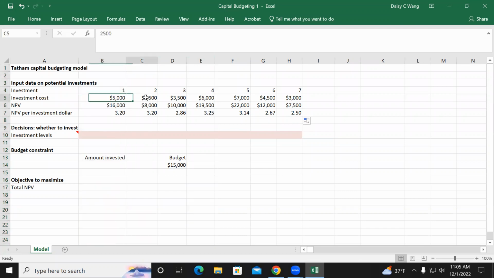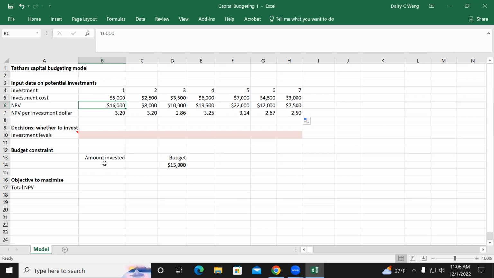So if we pick both, we still have extra money, right? We will have 13,500. We'll use 13,500, and then the rest of this we can't invest in anything else. We don't have enough. Okay, so we'll probably go with the top 3. Okay, but is it really the best? We don't know yet. Let's run solver and see what solver tells us.